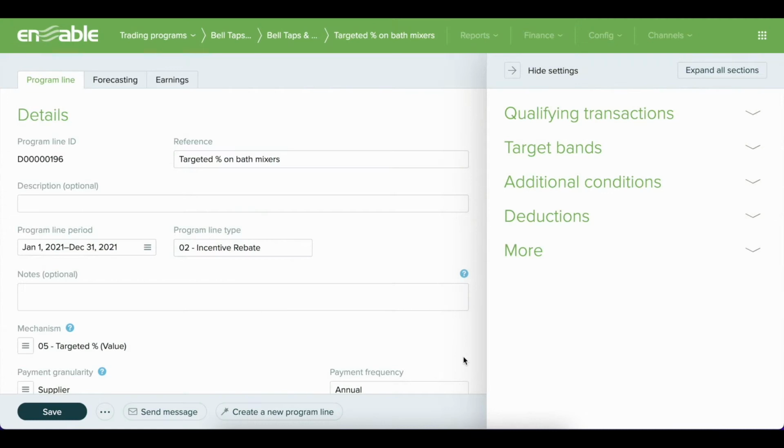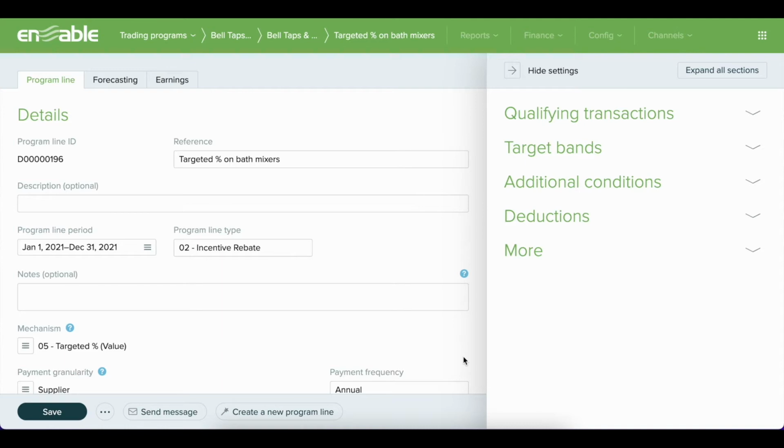In this video, you'll learn how to manage dimensions in your channel. Dimensions specify the context of a trading program. While the most commonly used dimensions are products, branches, and turnover types, these categories can be customized within your channel. For example, buying groups might want to have members as a dimension, while suppliers who manage customer rebates may choose to have a customer's dimension.